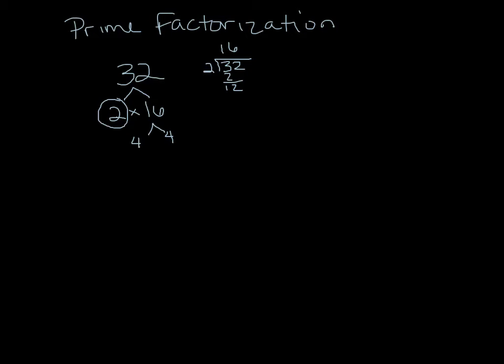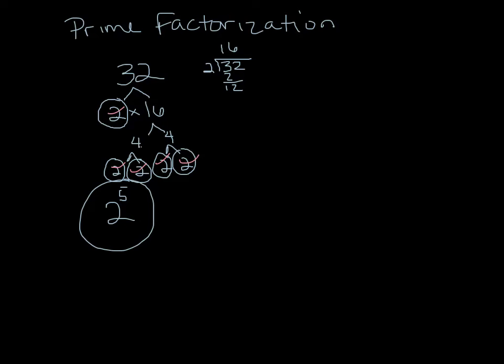That's fine too. And then I'm going to look at 4. Is 4 prime or composite? It's composite because 2 times 2 is 4. Prime, ornament, prime, ornament. And over here, branch it out because 2 times 2 is 4. Prime, prime. So if I multiply 2 times itself, 1, 2, 3, 4, 5 times, 2 to the 5th power, 2 times itself 5 times, then I would get 32. So these are the prime factors of 32.